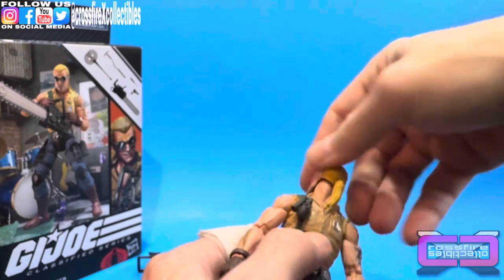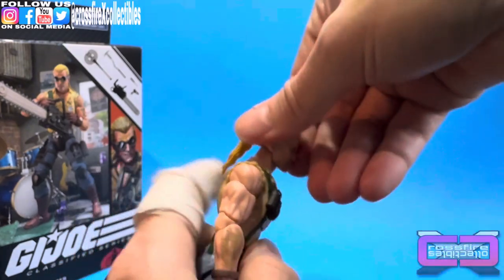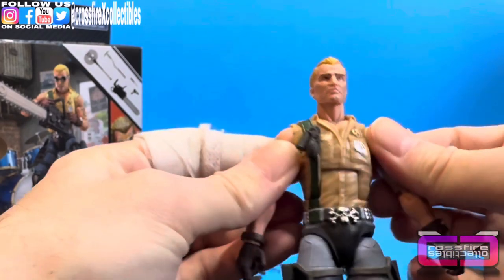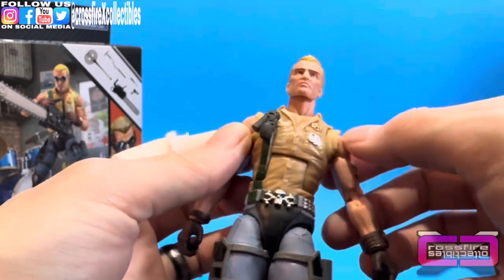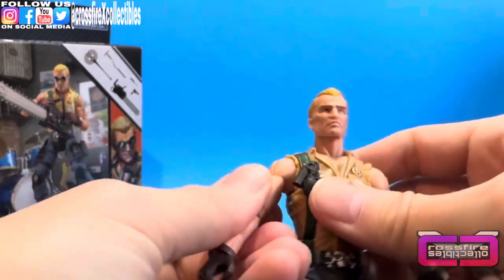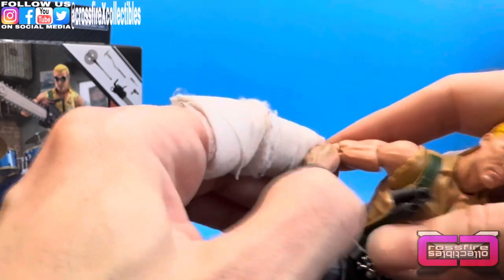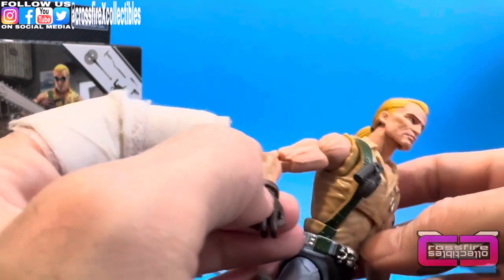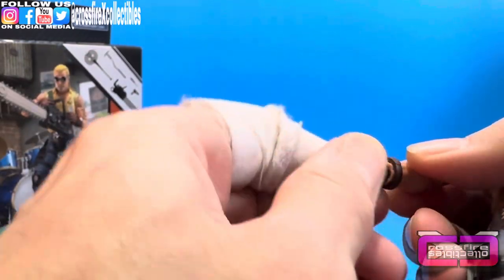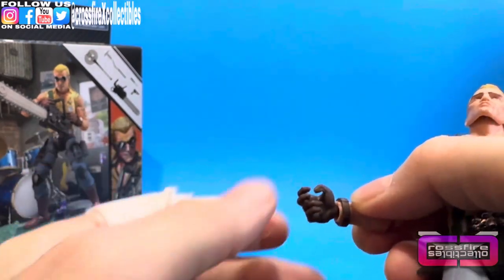Let's check out his articulation. Head is on a ball joint — just move that ponytail out of the way. You can get it around a little bit. He's got a rotating neck. Head goes down that far and up that far. Can't tell if there's a hinge on that ball joint or not. He's got butterfly joints at the shoulders that are nice, especially with the shirt piece coming off attached to the shoulders themselves. Arms will come out that far, can do a full 360. Here's the rotating bicep. Double-jointed pinless elbows. These arms look great — they have some definition, some muscle feature, and even some dirt on the forearms if that's not supposed to be hair — but I think it's just dirt. Down to the wrist, the hinged peg is on a swivel. It can move down about that far and up about that far — not much range in there.